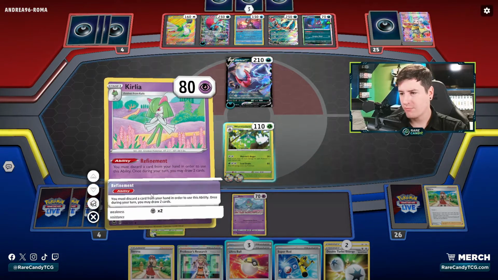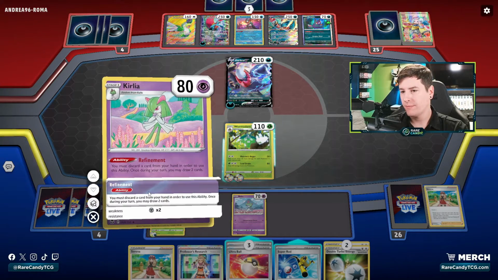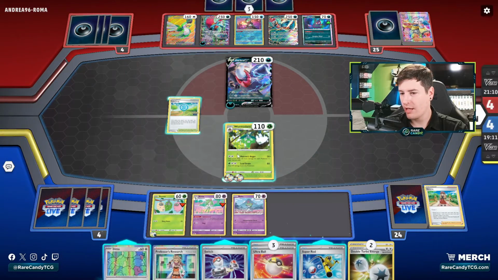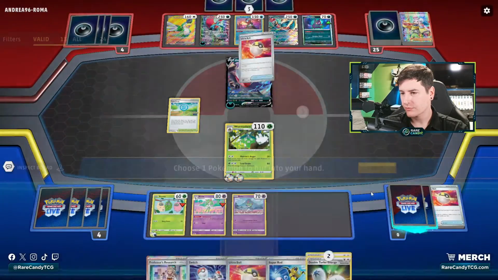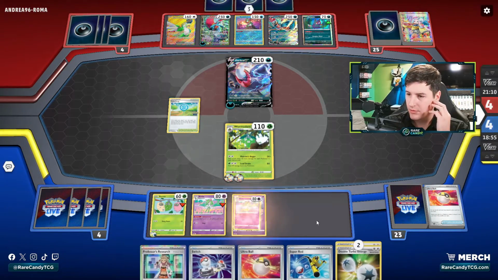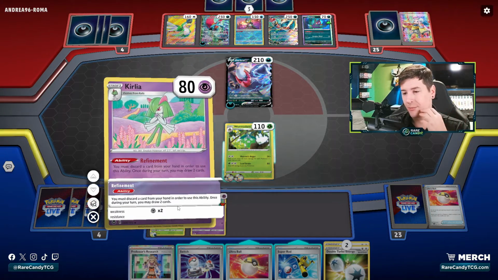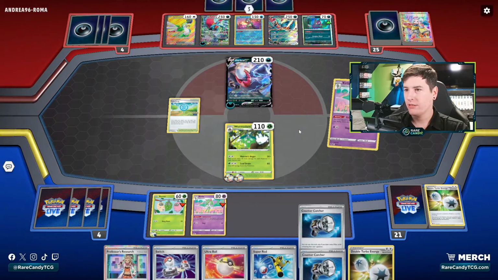We will Refinement, probably get rid of Serena at this point. I don't think we're gonna need it. We'd probably just prefer Research now. Okay, so let's go ahead and Ultra Ball, Ditto, and Ultra Ball. And I think we'll just grab another Kroya, just ready for next turn. Could even get rid of a double Turbo. That doesn't feel bad to me at this point either. I don't think we're going to need much more energy to win this one.